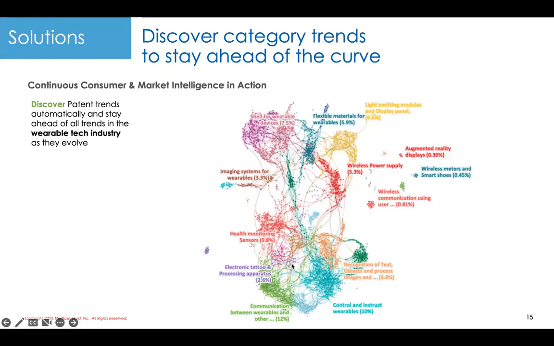Yeah, I will make it quick, and this one is definitely the last segment, where you will be discovering the category trends to stay ahead of the curve. Again, I pulled this for all trends in the wearable tech industry. I have used the patent data set, and that's where you will be able to pull the very latest of what is happening in that segment. I have used criteria like patents applied in 2022 with descriptions of keywords related to the wearable technology industry.